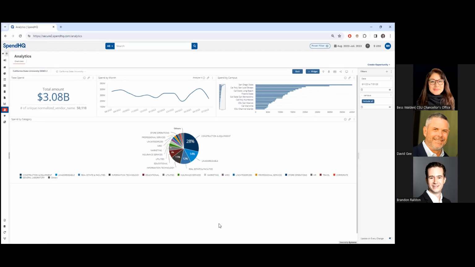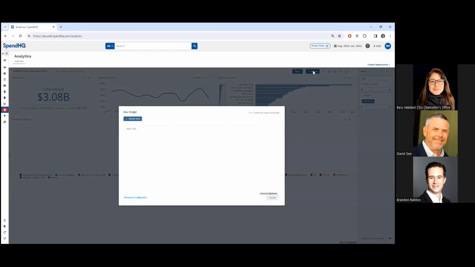My next 2 views I'm going to be creating are a breakdown of my spend by category and now at the subcategory level. So that's my level 2 for my categorization. And I also want to have a really strong data export that gives me perspective of the POs that are attributed to the spend I'm detailing. Starting off with that first one, let's get that perspective of spend by subcategory.